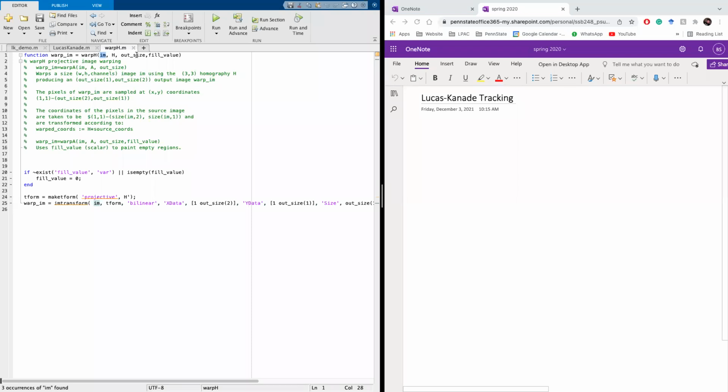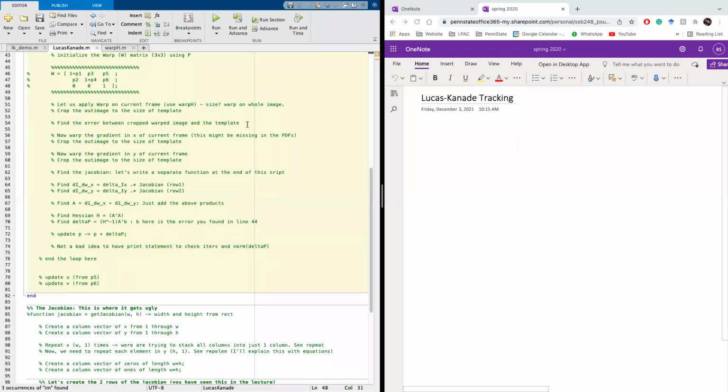Because before cropping, if you send the outsize to be the size of the rectangle that you have, that is the height and width of the rectangle, then it might be possible that you won't be getting the right answer because of the way in which the interpolation is taking place in the IM transfer. So let's make sure that we have homography applied on the entire image. Let the outsize be the size of this image itself, and then later on we will crop it.